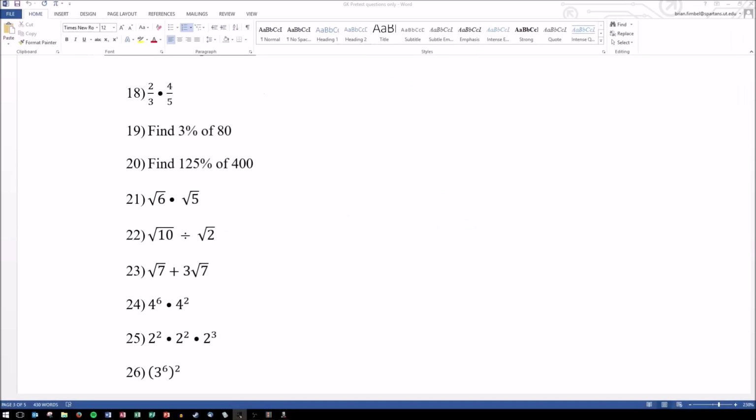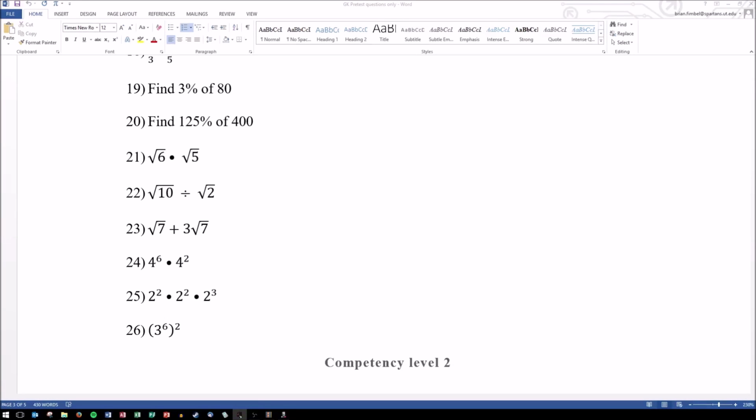The next one is 2 squared times 2 squared times 2 to the 3rd. So we're going to switch over. I'm going to write down the problem without holding the pen upside down. 2 squared times 2 squared times 2 to the 3rd. First, we're going to verify our bases are the same. And they are. So we're going to take the exponents of each and add them together. And we're going to have 2 to the 7th. Alright, I just happen to know that that is 128.